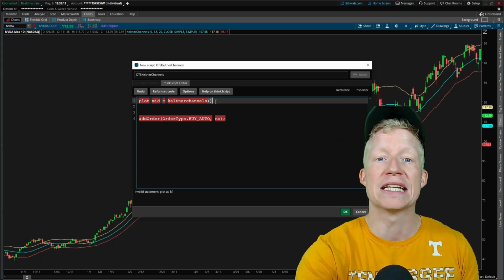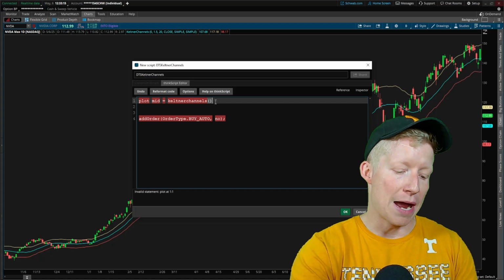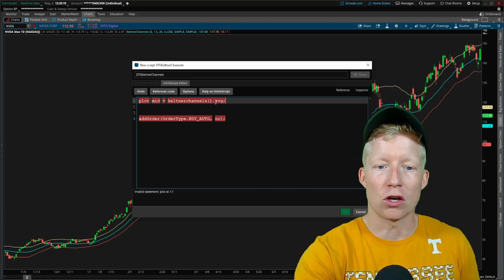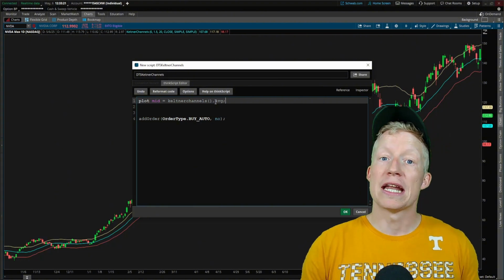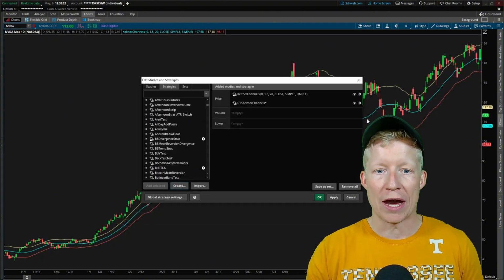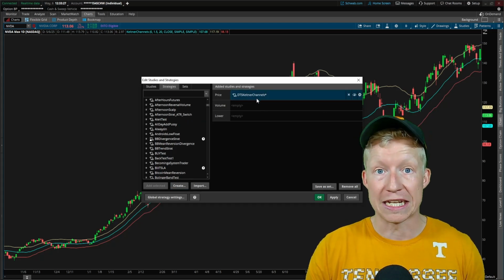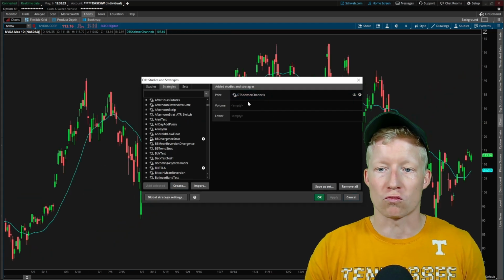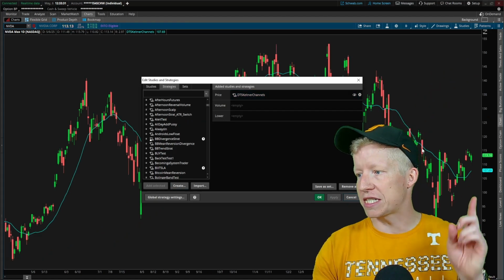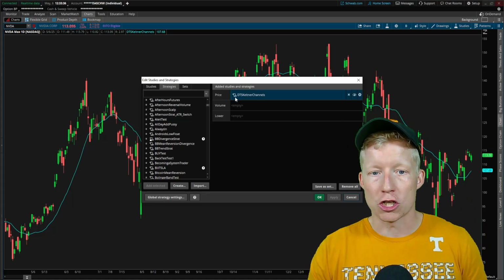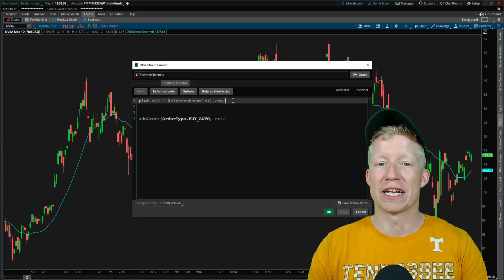We are going to utilize dot notation. I'm going to go period AVG, and end every single line of code with a semicolon. Now let's go out and test it. If I turn off my Keltner channels, the study by default from ThinkorSwim, and just run my strategy, we should now see just that Keltner channel middle line plotted on our chart. I believe that is working correctly.